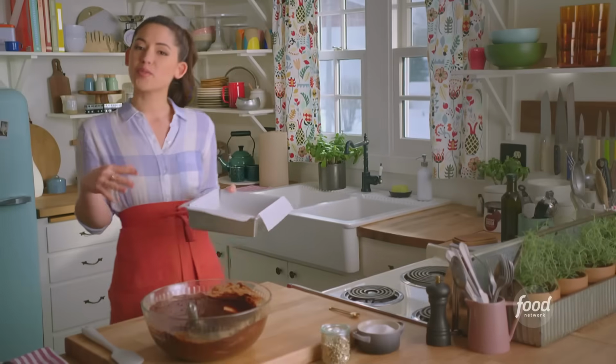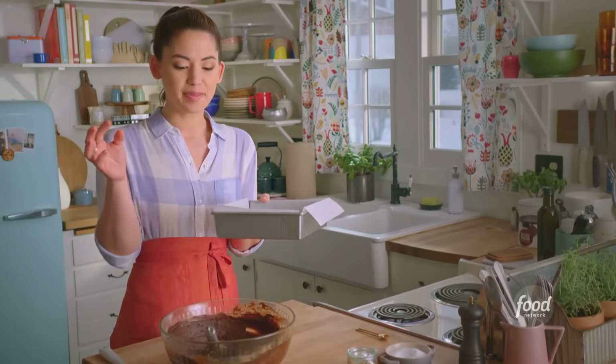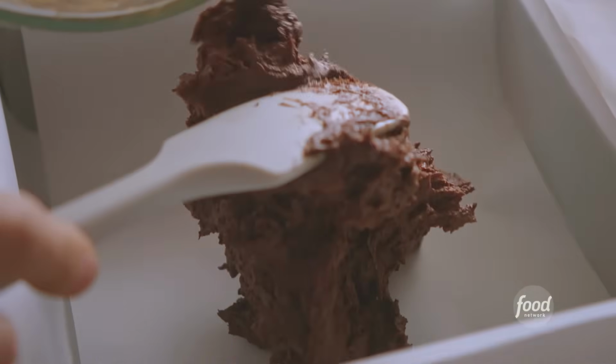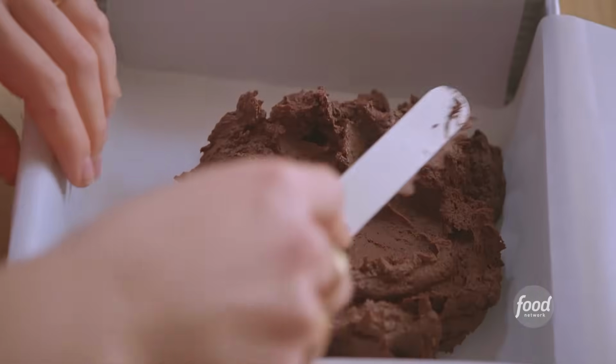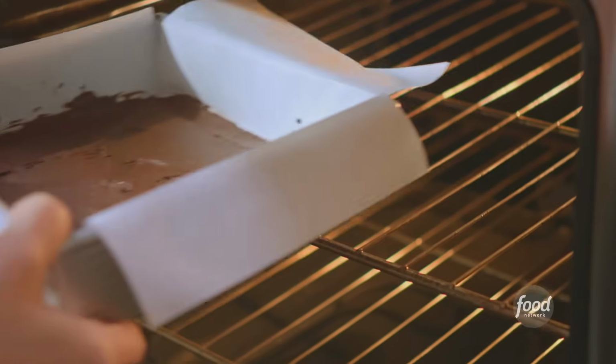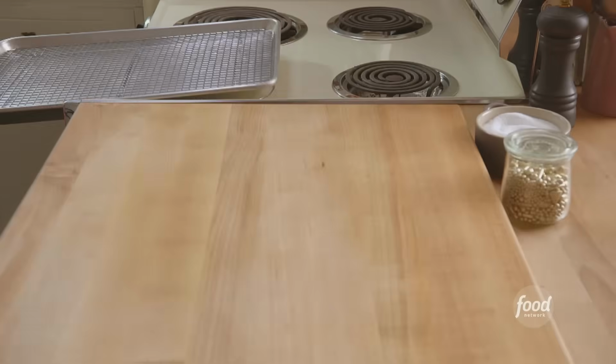I've got an 8-inch square pan here that's lined with parchment, and I have these little wings, which is gonna help me lift the bars out when they're done. I'll scrape the batter right in, and I'll smooth it out into a thin, even layer. This looks great. I'll stick it in the oven at 350 degrees for 28 to 30 minutes until the center is set. Layer 1 complete.